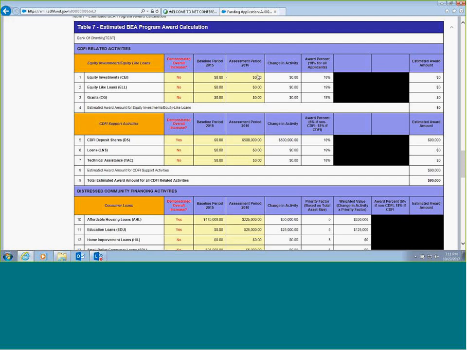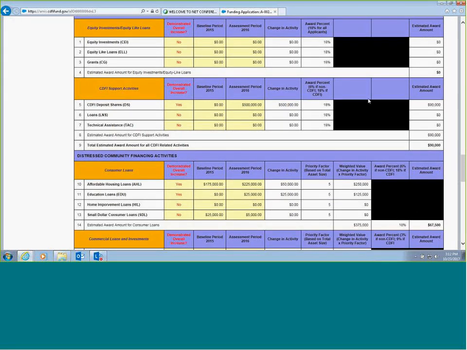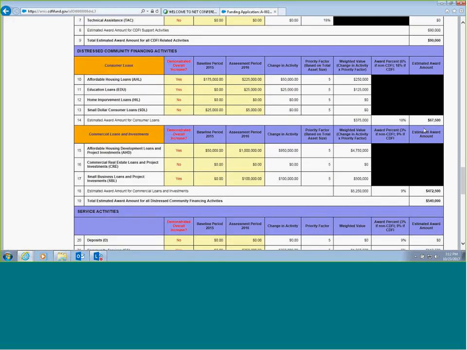So again, it's the same information with the baseline assessment period amount, any change in activity, which would be the increase, and the respective award percentages will automatically populate here depending on the CDFI status, and then the award amounts are calculated. So you'll see that they calculate both at the subcategory levels as well as for the category levels.